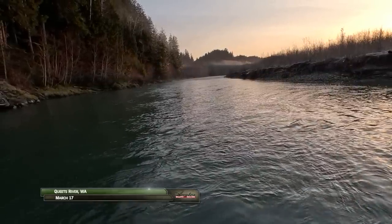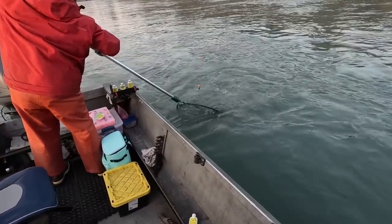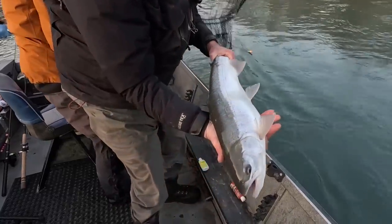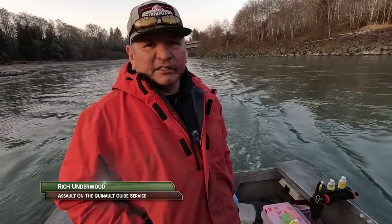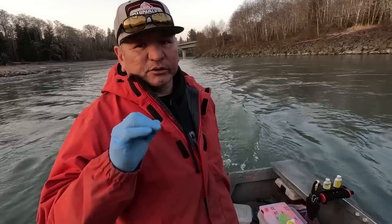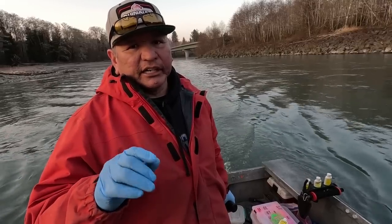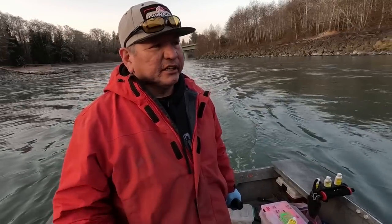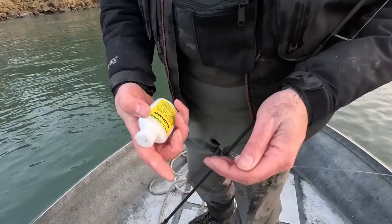Welcome back to the Queets River. I'm Justin Wolf, it's a cool March morning and we're steelhead fishing with Rich Underwood. We're using soft beads not only because they're effective but also because they tend to be less harmful to released fish. We caught that one on a 20-mil soft bead. The nice thing is fish don't swallow it like they would with bait — bait they'll swallow all the way down to the gill plates and you get them to bleed. Soft beads are the way to go.